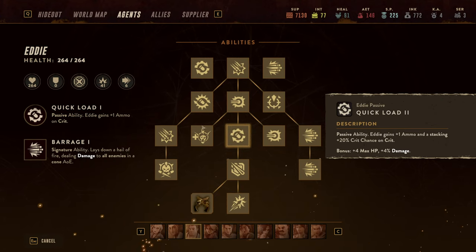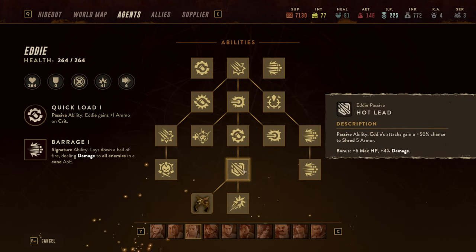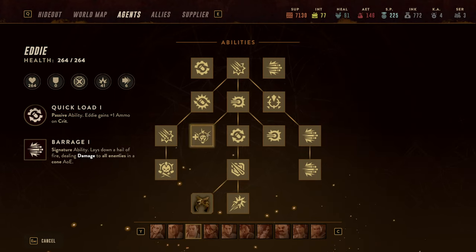His quick load ability, the passive, will be improved over time. He gains more ammunition and more crit chance against targets, and he also gains another passive ability called Hot Lead that allows him to shred 5 armor on targets, albeit with a 50% chance. So, the last ability to note for him is the Hit 'Em Fast ability. 10% chance to gain 1 AP when he lands a crit, can activate twice a round. Keep in mind, he just hits a lot of targets.